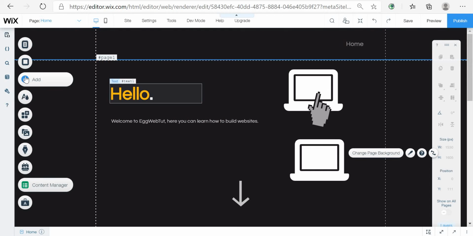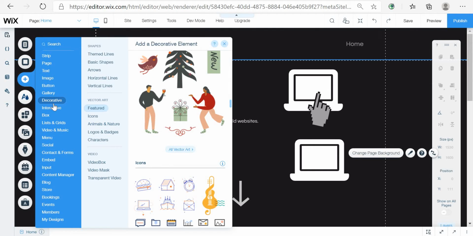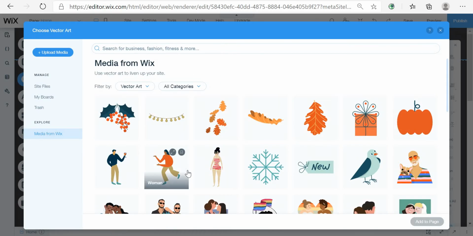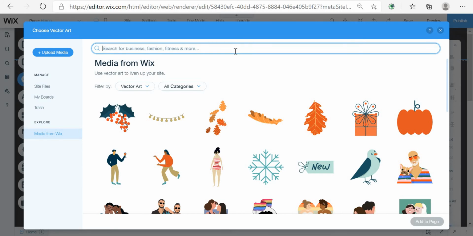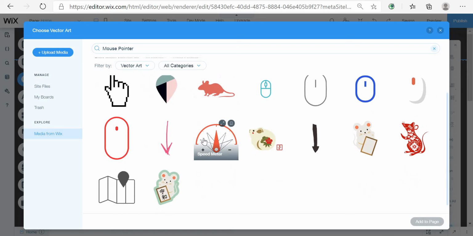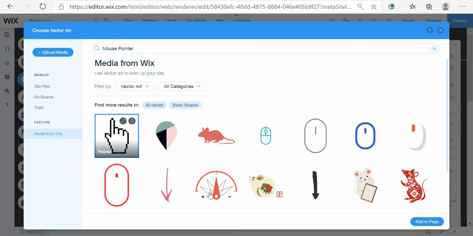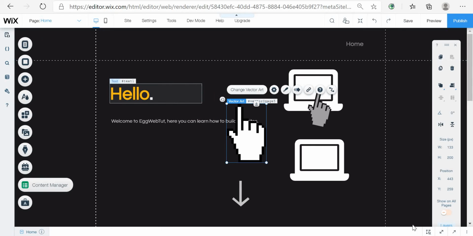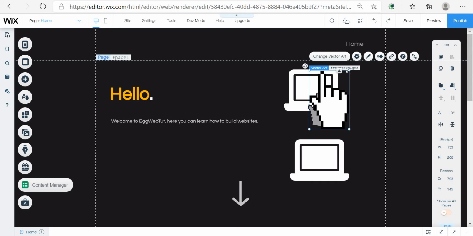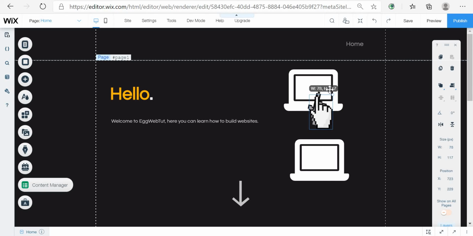So, to do the same thing, go right here to add, decorative, vector art, featured, all vector art, and search for mouse pointer. And the one I used for that one was this one, right? But I made it gray like this. And I'm going to make it a little bit smaller, so it looks like the other one, small.